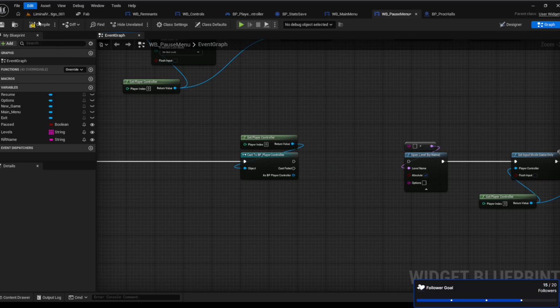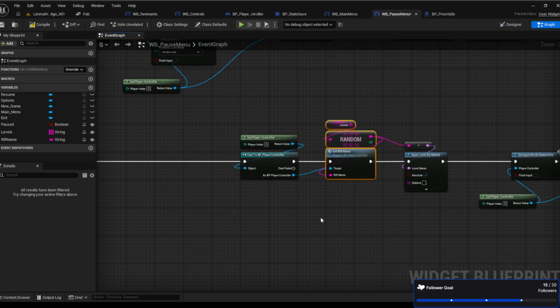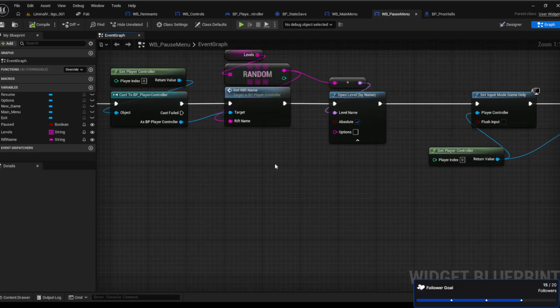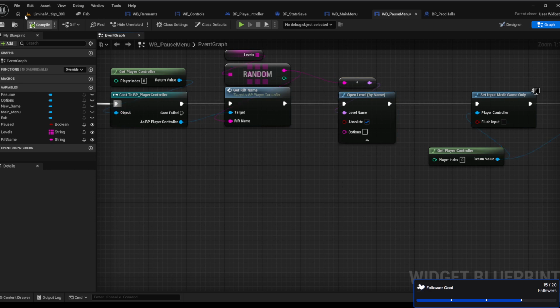Oh, what did I do? I deleted everything. Wanted to move it over. What is this? Gets the index. Alright, let's try it this way. See if this works.